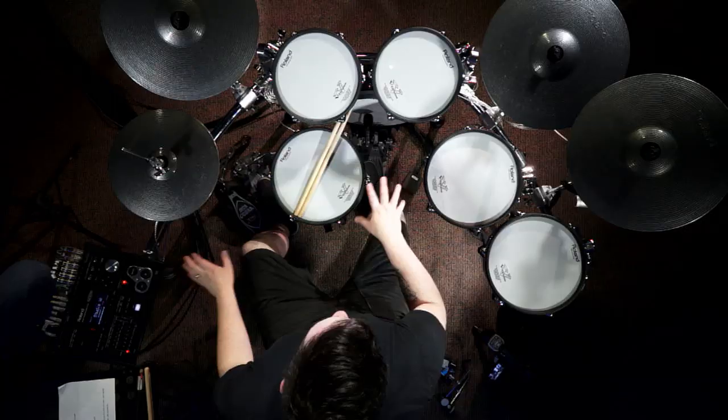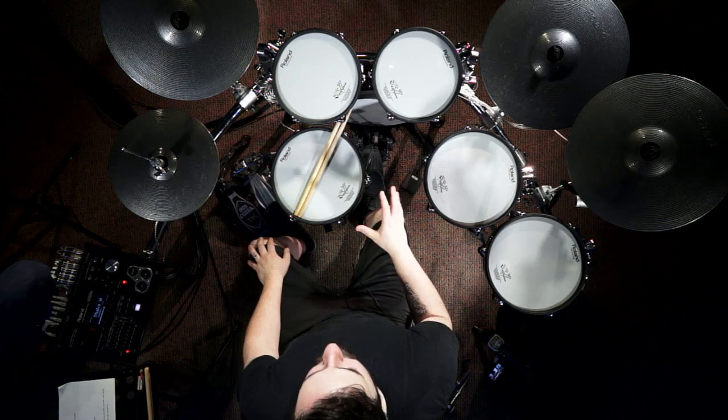This kit, actually, is the TD-30KV. They also offer it in a light model, I think it's just the TD-30K. So it's the same brain with all the features, but it's just a downgraded pad set. Still all mesh, but it's somewhere around $4,800 rather than $8,000. So that's also a good option for the church.